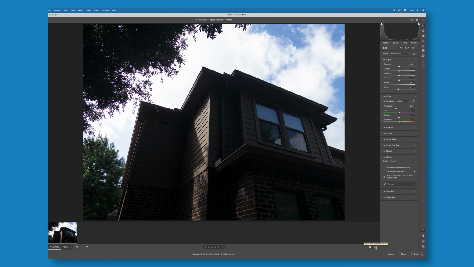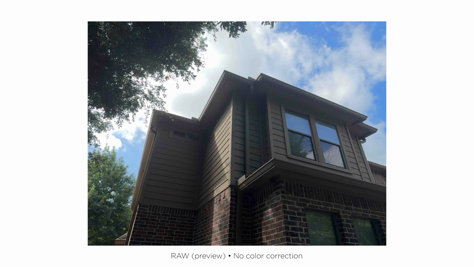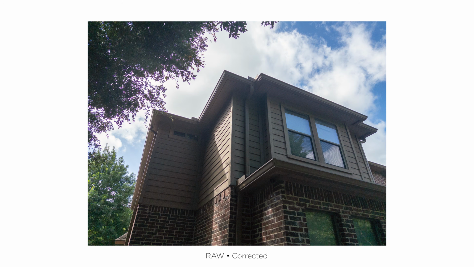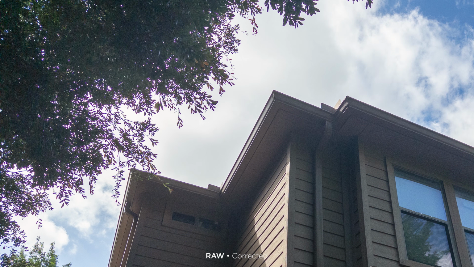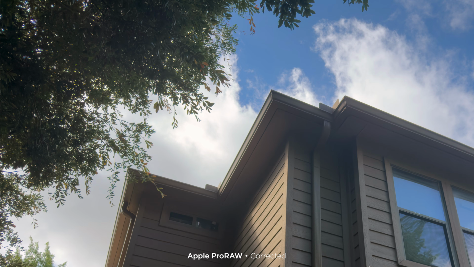So it's something I need to explore, but interestingly, the preview that I exported out of Moment doesn't have it. Now the sky is blown out here, but the preview is clean. But when I go to the color corrected version, you can see the magenta came back into the leaves. And so here's the preview again. You can see that it's nice and clean. The sky is wrong because it's just a preview. So there's the color corrected version, and the color corrected version looks good as far as contrast ratio and highlights, but then you've got that magenta in the leaves. And just as a comparison to the raw, here's the Pro Raw, and you can see the Pro Raw held the green much better, but the Pro Raw actually looks a little bit softer.